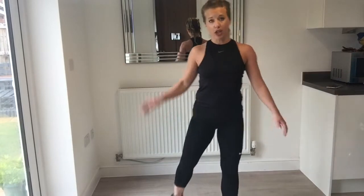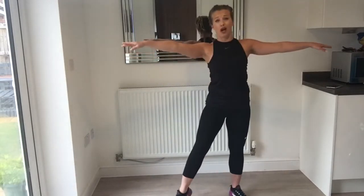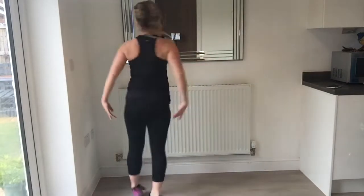We're gonna take a little shimmy turn. Again, I'm just moving back, guys, so I hope you can see my feet. So again, if you have had lots of dance experience and you're quite confident, give me two quick shimmies. So we've got one, two, three, hold, four, shimmy five, shimmy six, two shimmies, don't forget to spot.